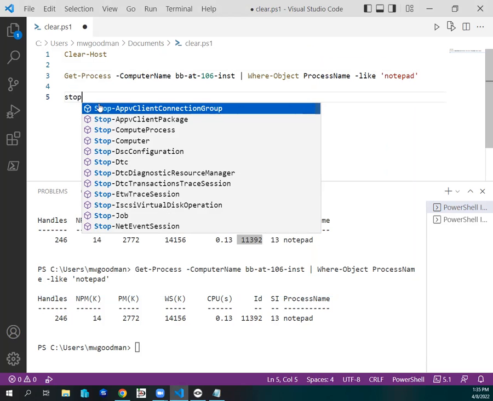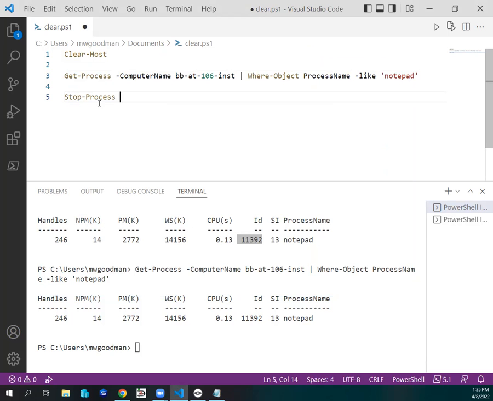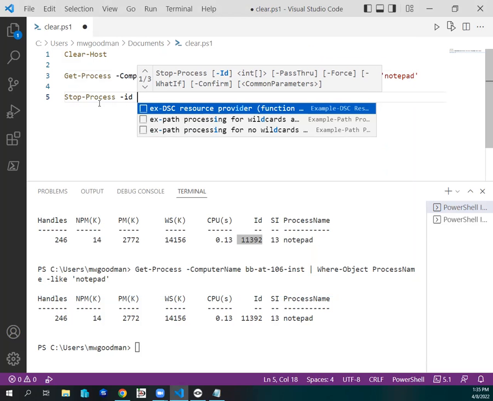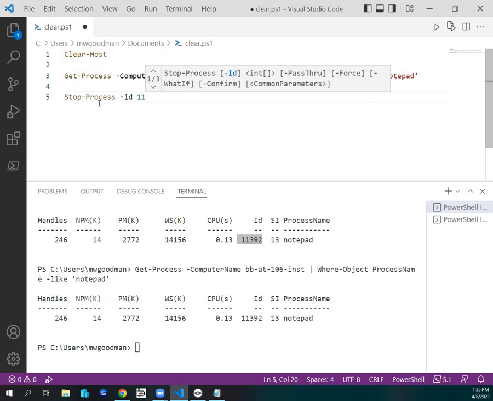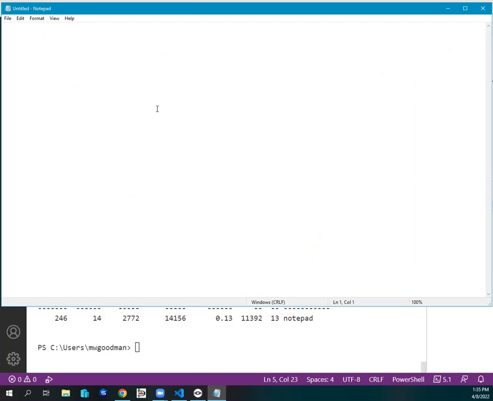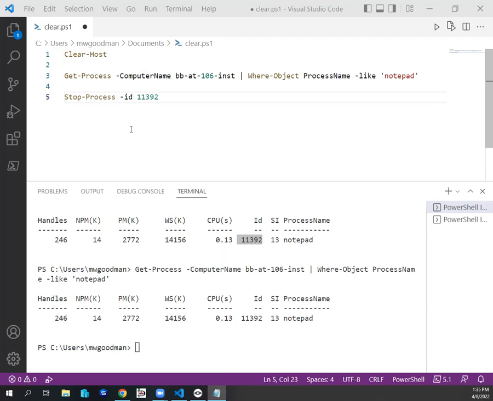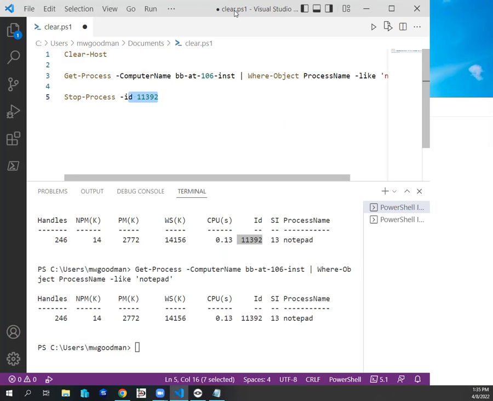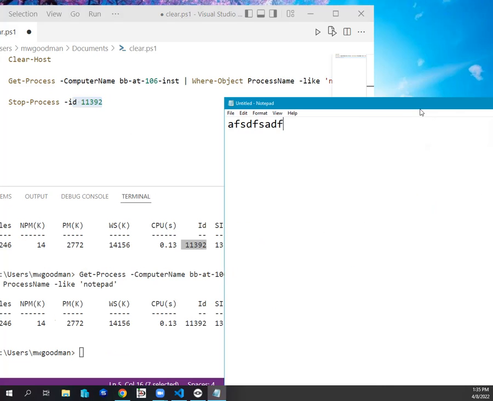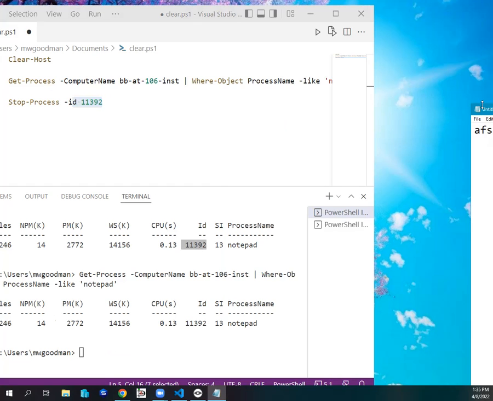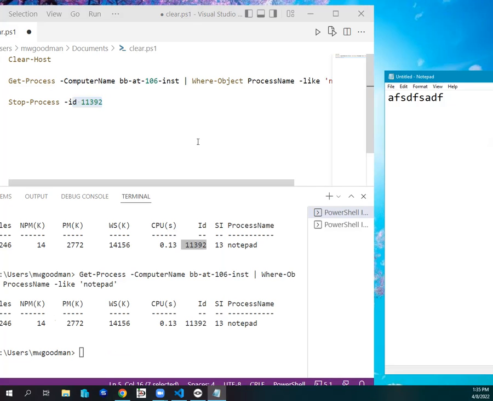So what if we Stop-Process -Id and you put in that process ID that's on your screen. I see my Notepad down here. Now you can see it both.